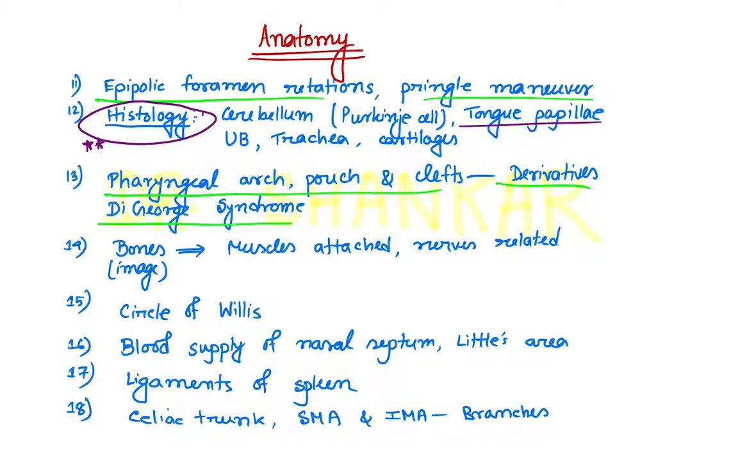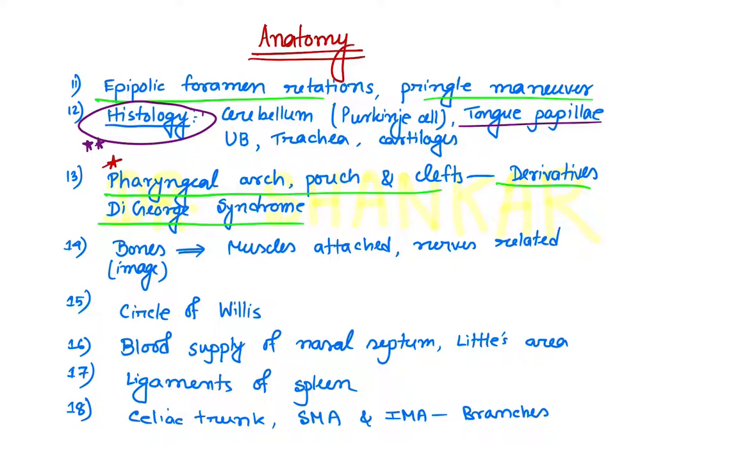So you should know, in the last INICET, I think the INICET July examination, one applied question was there regarding DiGeorge syndrome, absent thymus gland, hypocalcemia. The question was, which embryological structure is affected? The answer is third pharyngeal pouch. So the question can be formed from a clinical aspect. So you should know the pharyngeal arch, pouch, cleft derivatives. This question is very important.